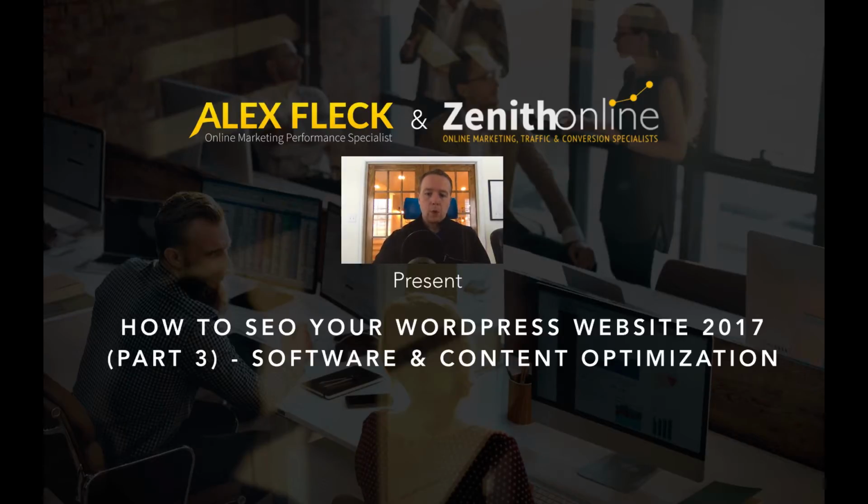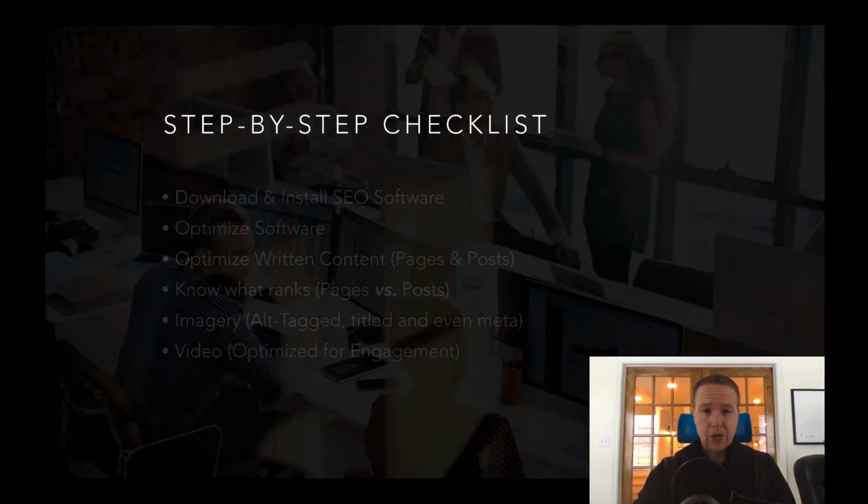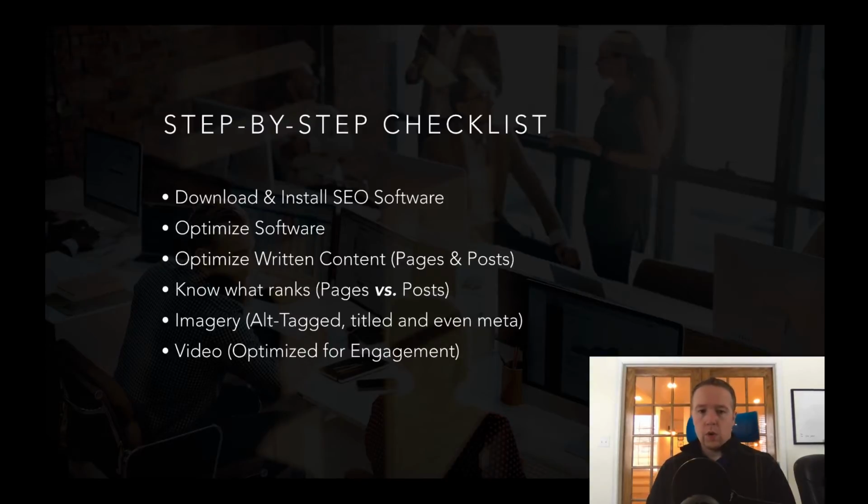So what we want to do is first of all look at this kind of step-by-step checklist again. So this type of thing is good, just in that I think that you guys can work through it and look at each piece and go, yes, I've done this, done that, we'll move on to the next component, and so on. So what you want to do first of all is download and install the SEO software. Now there'll be a link in the description of this video whereby you can just click through and download that onto your computer. It's a freely available WordPress plugin.